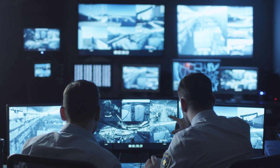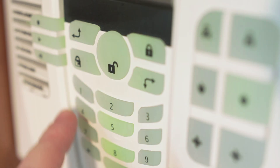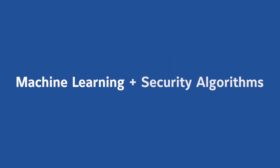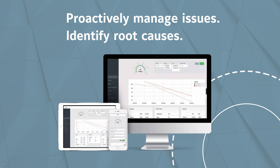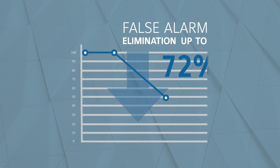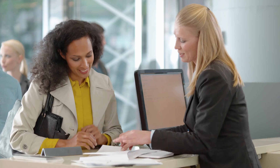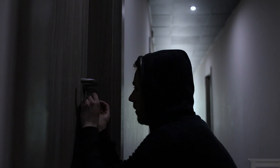The good news is 100% of the time an alarm tells you something about the health of your security system. The data scientists of Johnson Controls use machine learning and security algorithms to solve this issue in our false alarm reduction service. Monitor and proactively manage your security issues and root causes across your portfolio, while eliminating false alarms by up to 72%. Improve your system so it works only when you need it to, when a real security threat occurs.